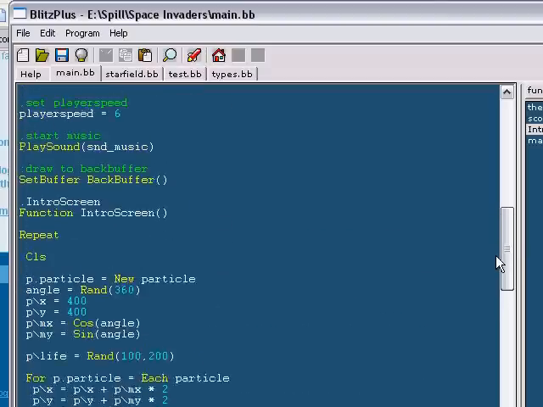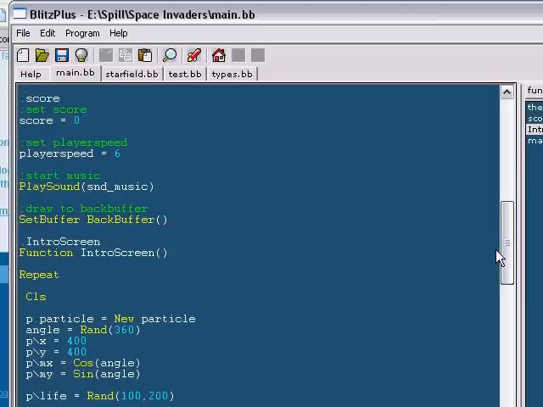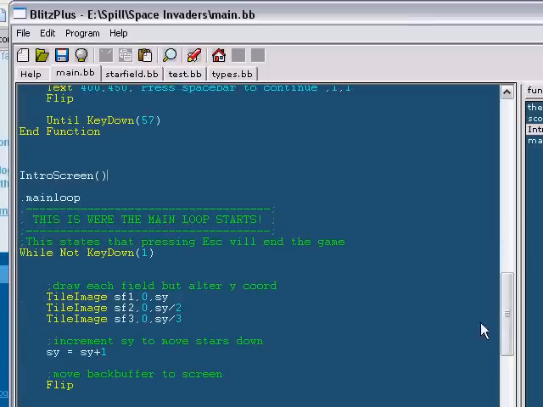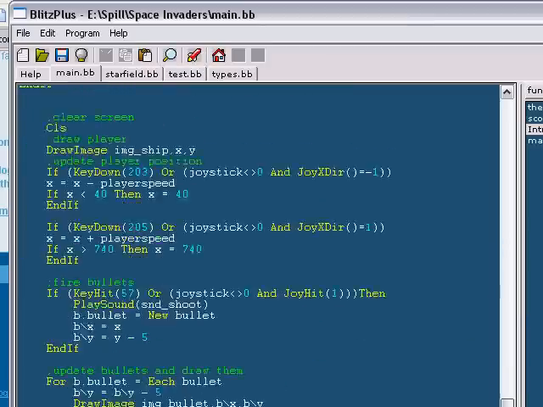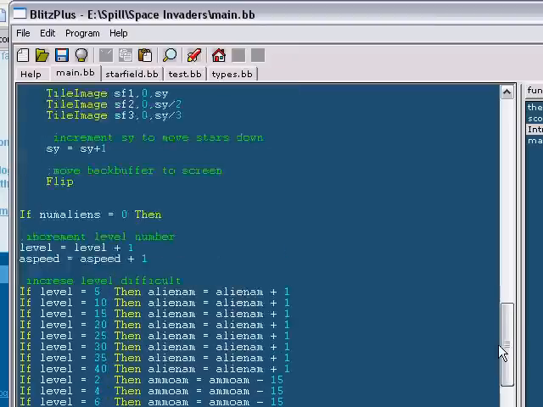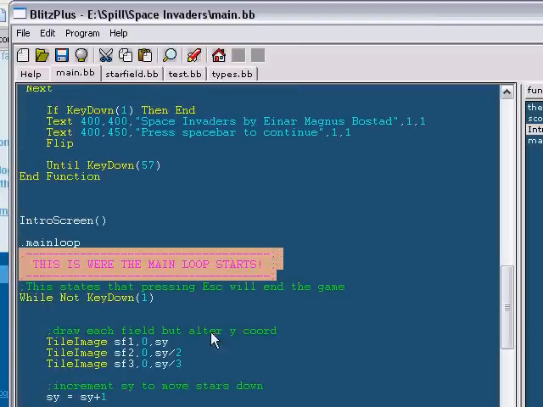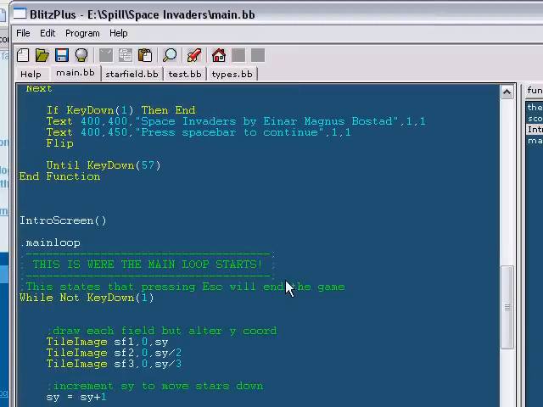Labels is just an easy way for you to set a label in your code, so you can easily find that place in the code without searching for it or reading through the code. For example, a place you will find yourself going back to is the main loop. That's here. But if you're way down here and you haven't made any fancy comments in your code like this, you won't be able to find it that quickly.